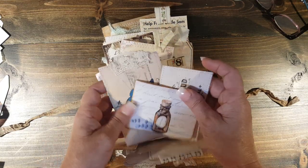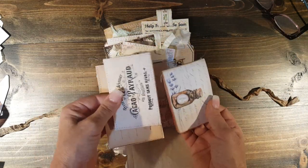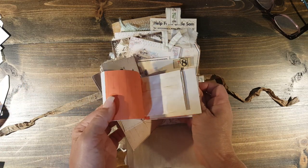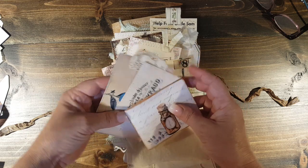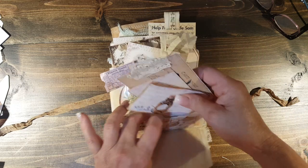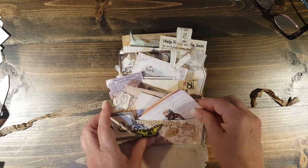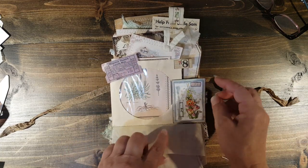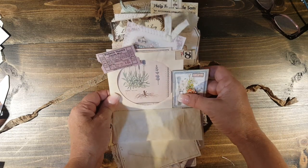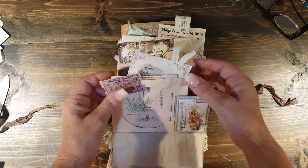We have this pocket. We have this journaling card. This one. And this little booklet here. And that is what's in this bag right here. Oopsie. Oh, my allergies are horrible. And then we have another Trina little doodad right here, which I love. I just added it to the side of this CD case. It's so cute. And a little tabby, a little ticket.